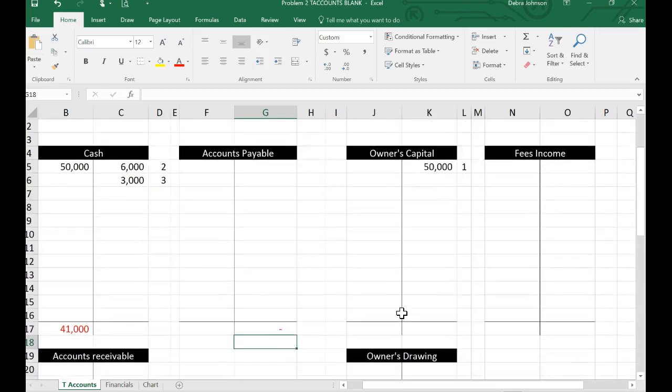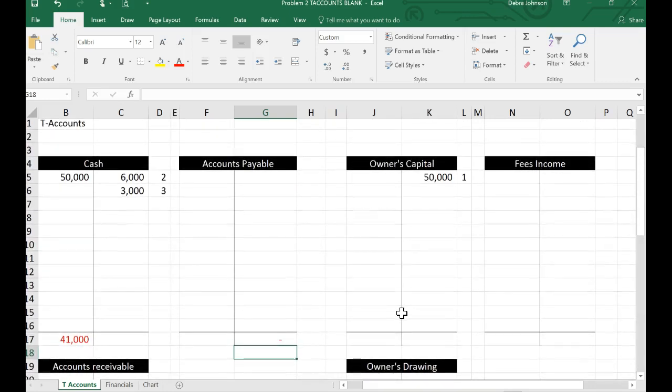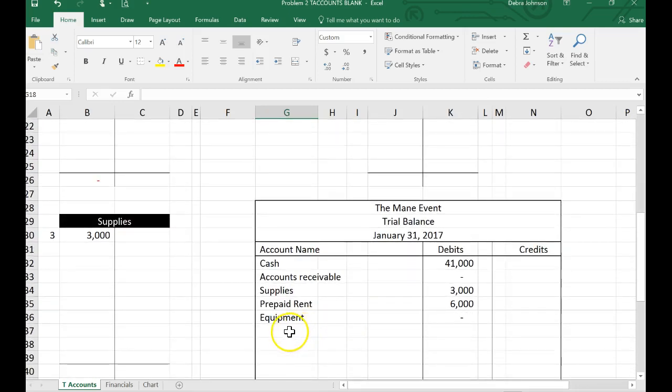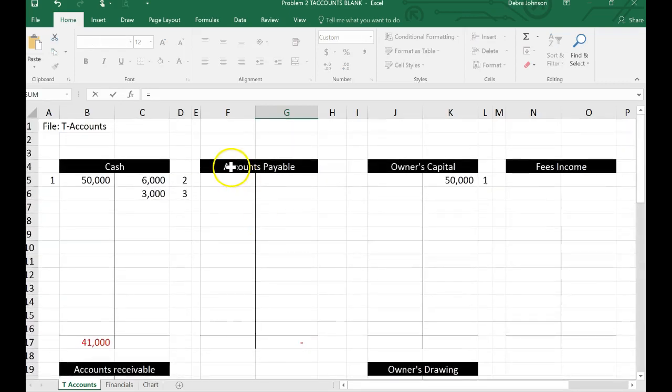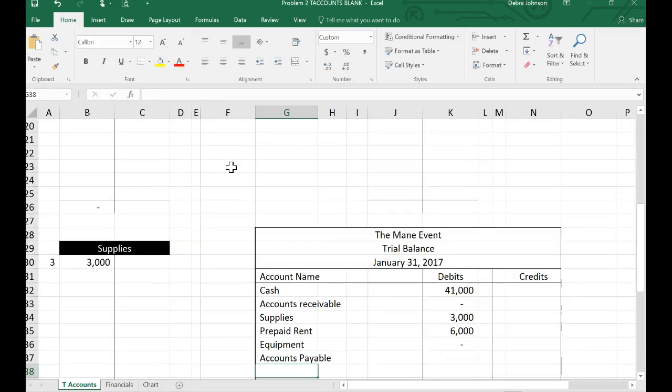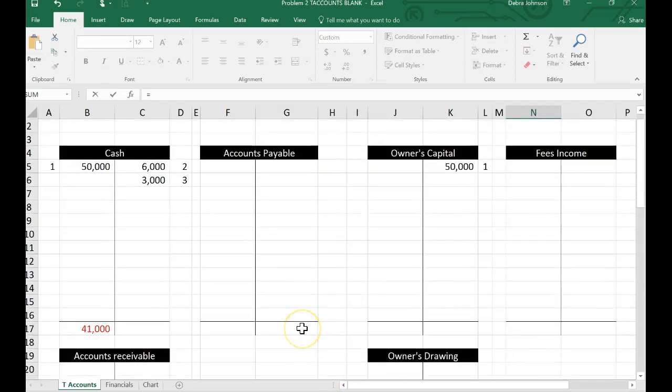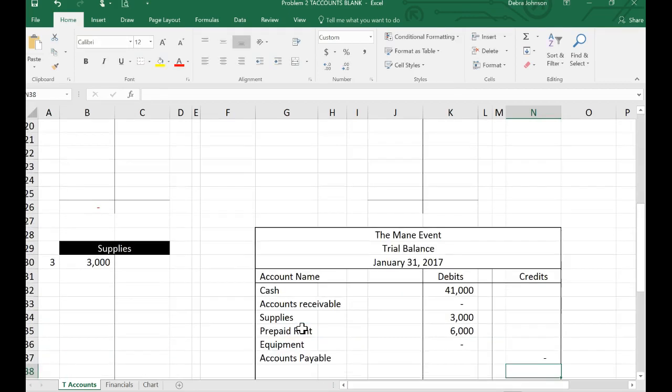So for example, on the account I just created, accounts payable, the account total I just created, I'm going to come back over here, and I'm going to cell reference the account name to be where the account is here in F4 it looks like, and I'm going to press enter, and you'll see that the account name was entered. And I'm going to go to the normal balance, which is the credit side, and I'm going to press equals, and I'm going to go grab that total that I just calculated from here, and I'll press enter. That's how we cell reference things.